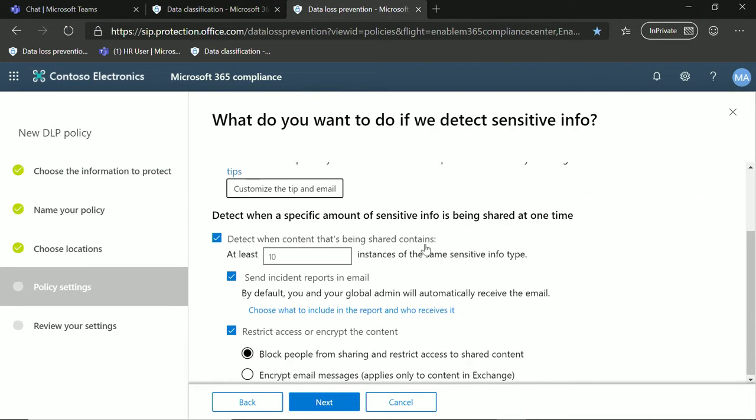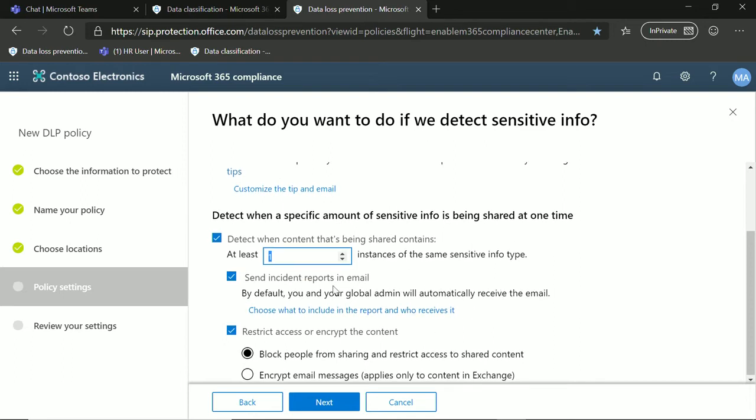Now, in addition to configuring the outcomes that you want to apply to the user, you can also enforce restrictions or outcomes that you want to take place when that sensitive data is detected in that chat message. So I'm going ahead and changing this to 1 because I want to detect only one instance of that secret keyword term. I could change this to 10. If I was looking for credit card data, I may want to find high volumes of credit card data. But for today, it's a keyword. One instance of that is all I want to detect.